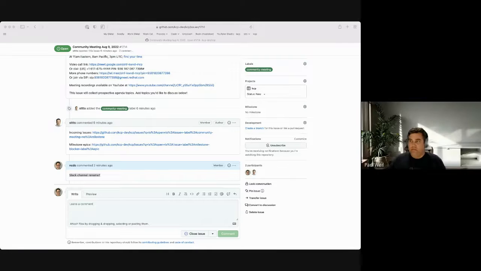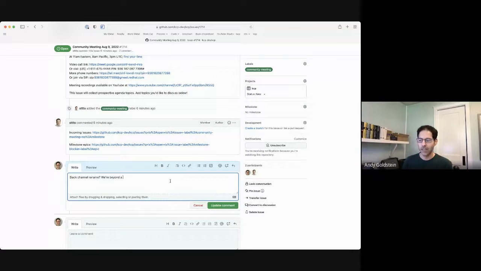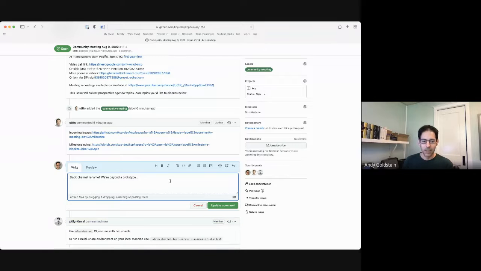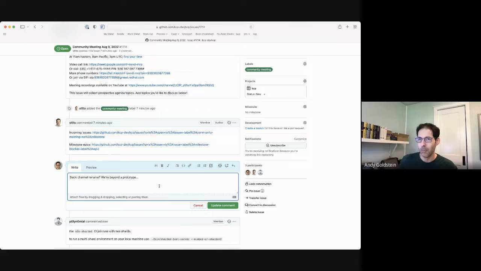Plus one for me to remove prototype. KCP or KCP dev sounds fine. Kubernetes is Kubernetes contributors though, right? There's Kubernetes contributors. There's Kubernetes users. Like, I used to be active in the Velero community. There's Velero dev and Velero users. I'd be cool with KCP dev just because we're probably going to cover a variety of things. And we do have multiple repos that are under our KCP dev umbrella.